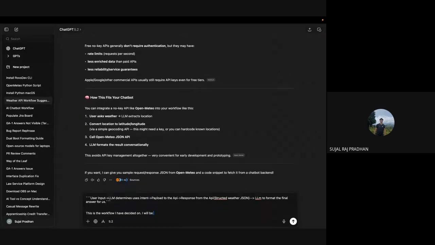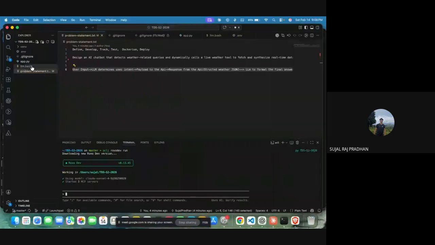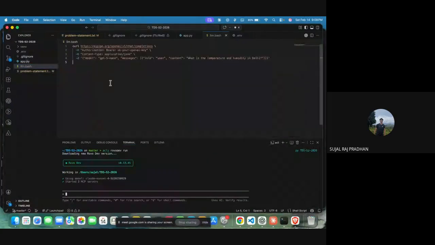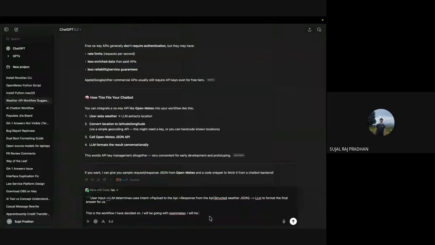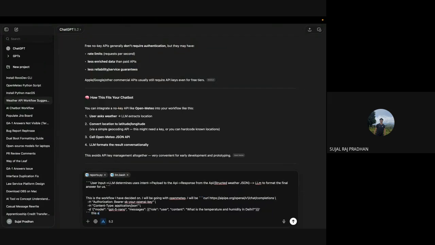I will be going with Open Meteo, and I will be using this API, and for the LLM I have attached the payload API, the payload for response, for example.